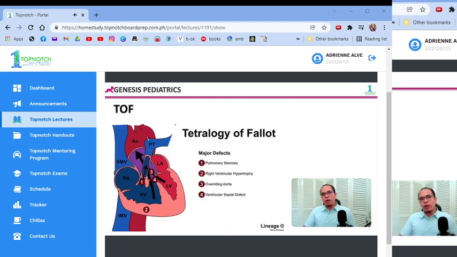Okay, so let's go to TOF. Again, very important ang TOF. So let's discuss TOF in detail. Please remember the main lesions of your TOF. The mnemonic is PROV, you have to prove that your patient has tetralogy of Fallot. So pulmonary stenosis, right ventricular hypertrophy, overriding aorta, and VSD. So meron kang VSD and yung aorta nag-override dun sa VSD, kaya yung outflow from the right ventricle, your cyanotic blood, napupunta siya dun sa systemic circulation nyo.